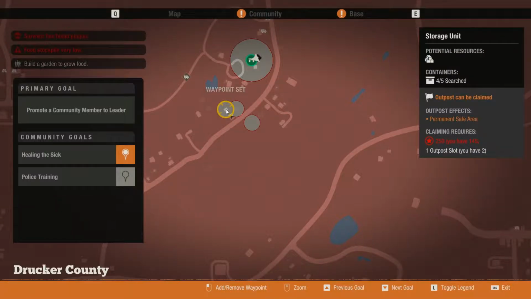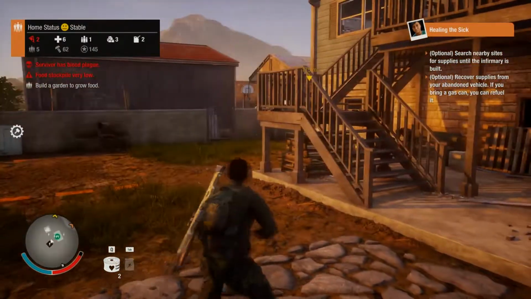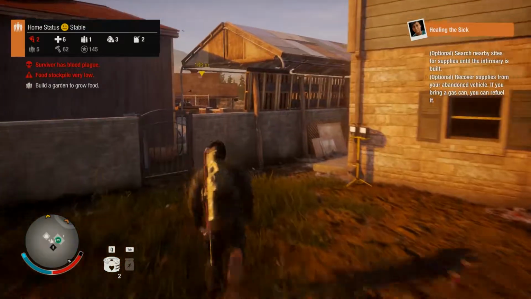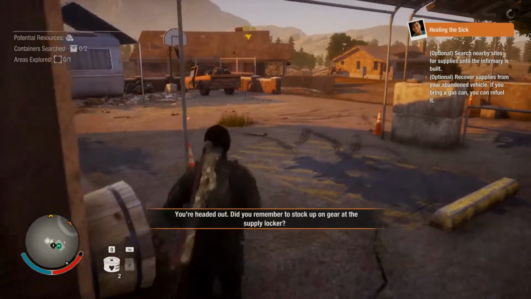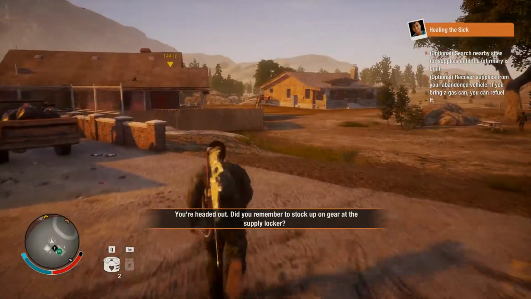Because that... Yeah, well, that's just there. And it had another rucksack in it, so let's go do that. I'm really concerned about food at the moment. Because it's in the red. We've only got two of those.